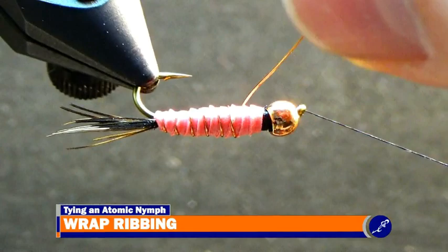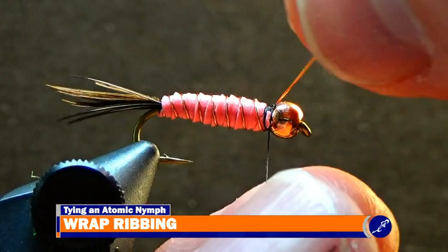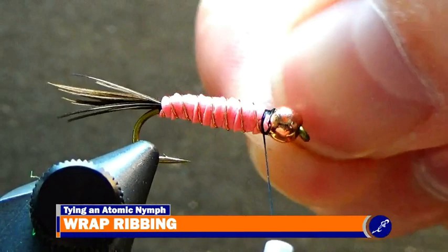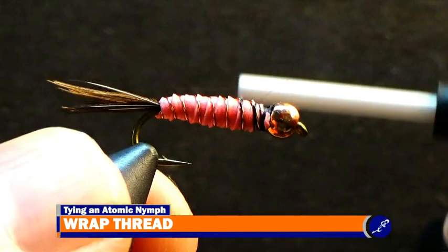When the ribbing reaches behind the bead, take the bobbin from the cradle, and using a few tight wraps of thread, tie off the ribbing. Then pull down on the bobbin with your material hand and helicopter the excess wire with your bobbin hand until the wire breaks free from the thread wraps. Now bring the thread down the fly until it is about 40% of the way down from the shank between the back of the bead and the bend of the hook.